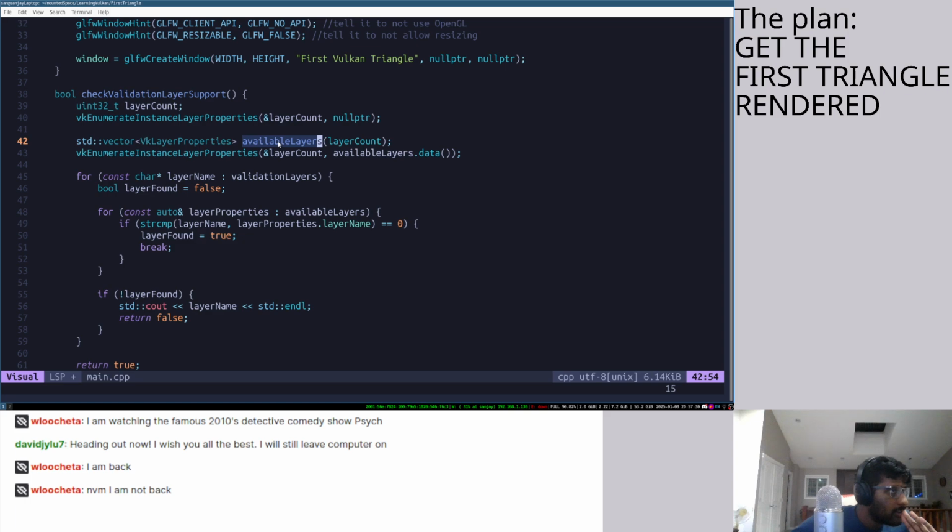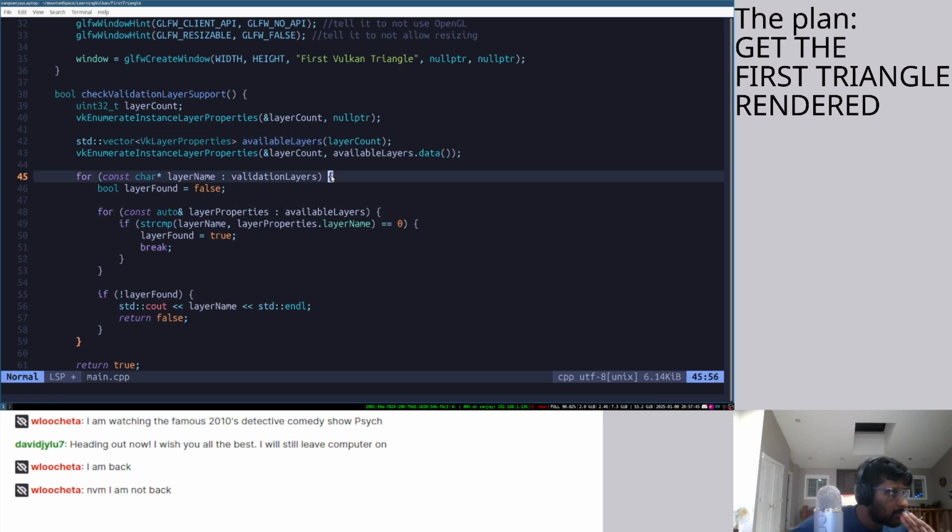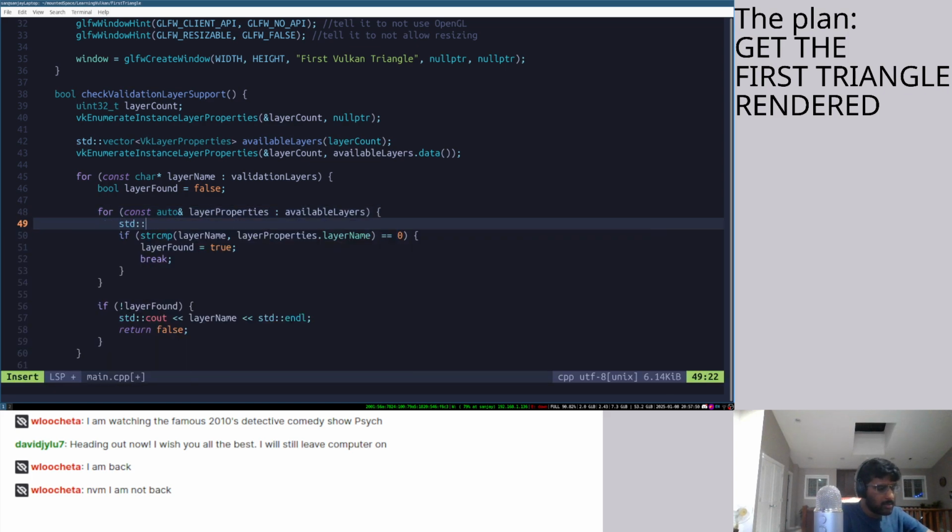We have available layers. Layer count. Enumerate instance layer properties. For every layer properties dot layer name.